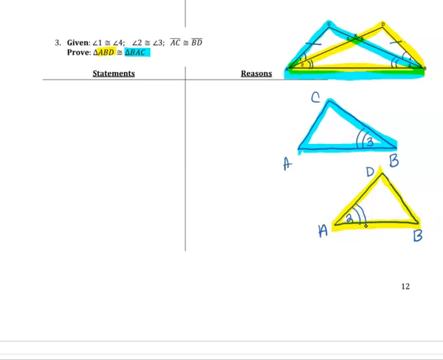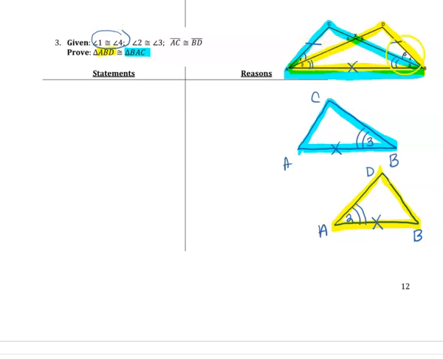Okay, so my thought process here, just looking at my pictures that I pulled apart, is that these two triangles are overlapping at a shared side right here at AB. So let's mark that with an X, and that's our reflexive property. So as far as getting these triangles congruent goes, I see angle, side. Now, remember what I said about this over here. We haven't really talked about angles 1 and 4, yet they gave them to me to be congruent.